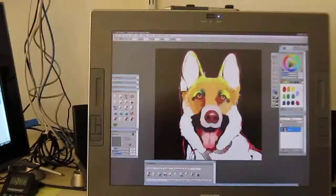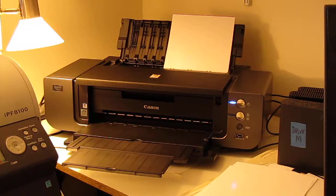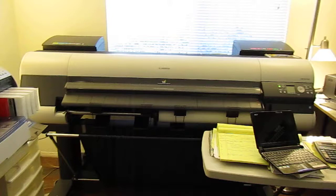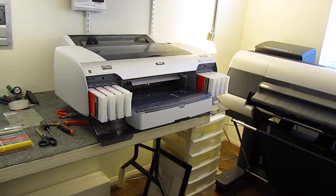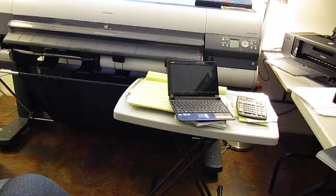You can see the painting I did of Sundance — there's his reference. There's a little printer that I print just small pieces on for the smaller frame pieces. And here's the daddy of them all — this is what I print the canvas on. That wonderful printer can print from an 8-inch piece of paper to a 44-inch piece of canvas. Over here we have the newest printer, and this one prints the paper that makes the ceramic tiles. In order to transfer heat-wise to the tiles, you have to use what is called sublimation printing — and so that's the printer. You see my little laptop over there? I'm never without a piece of equipment.